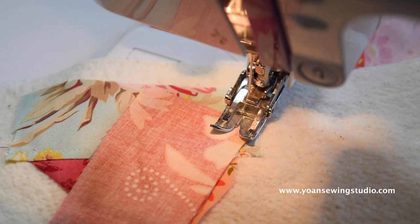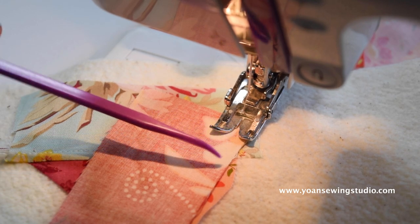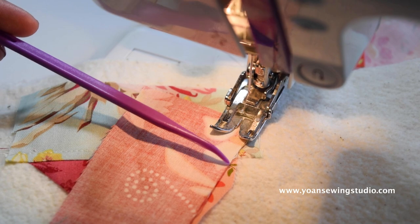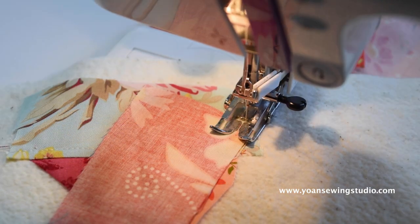Now, as you continue building the block, it may get a little harder to align the edges since we use wonky pieces. In this case, you wanna use the edges of the top fabric as the gauge.